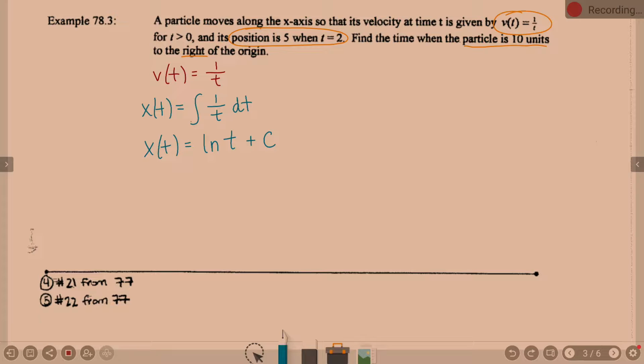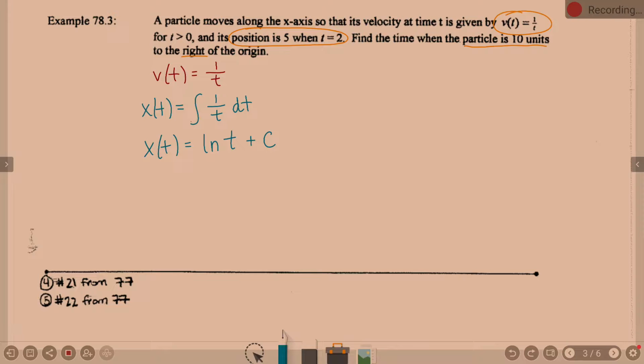Word of comment here. If you forget that this is a special case of natural log of t, I think I've said this before, but if I try and integrate, it's t to the negative 1, yes? When I add 1 to that power, negative 1 plus 1 becomes 0. And you're not going to have an integral of something be t to the 0. So that's kind of the red flag that goes off in my mind. Oh, that's supposed to be natural log of t.